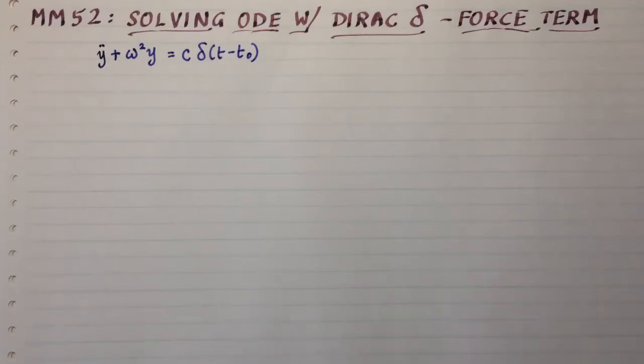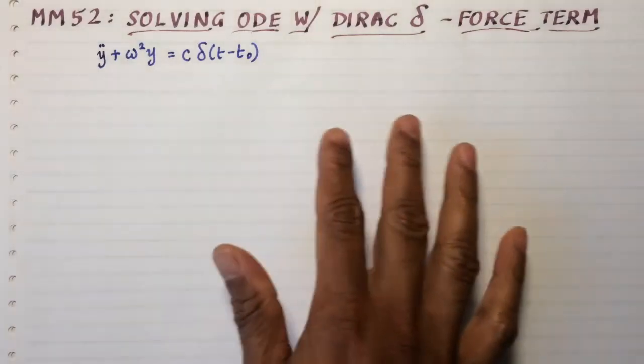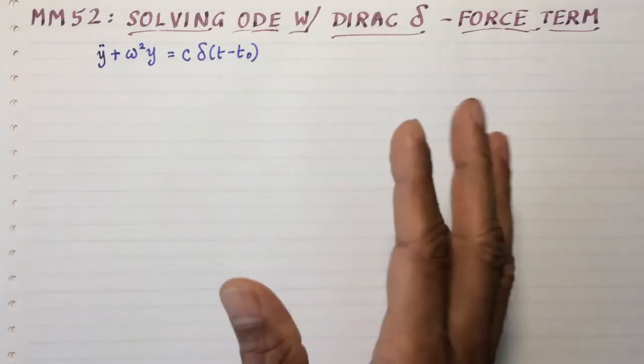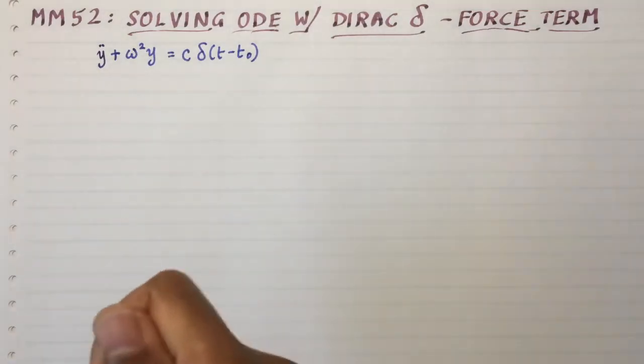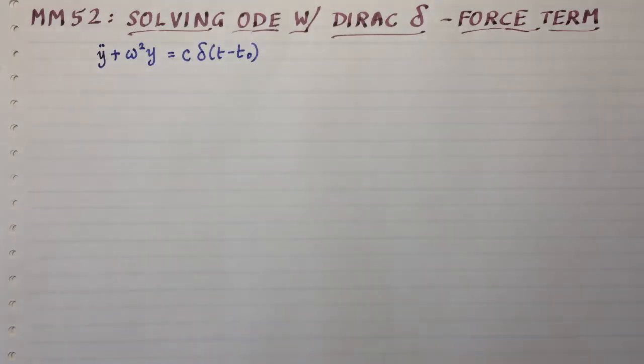I would like to address in this video the solving of ordinary differential equations with a Dirac delta forcing term on the right hand side. This would be similar to how there are two ways of pushing a swing. Someone is swinging and you can provide a periodic forcing, or someone is swinging in a swing and you just kick the swing. So there are two ways of doing that, and this is tantamount to kicking the swing.